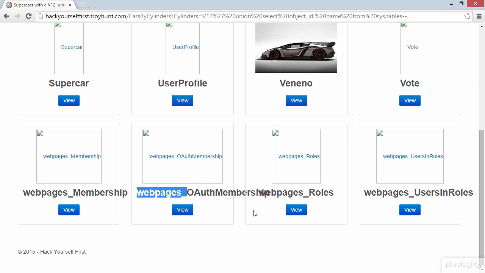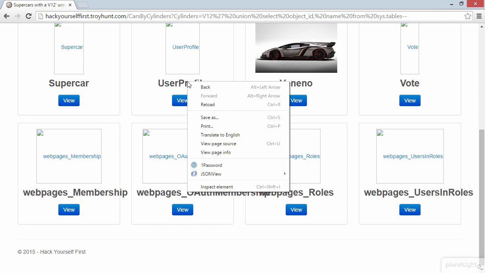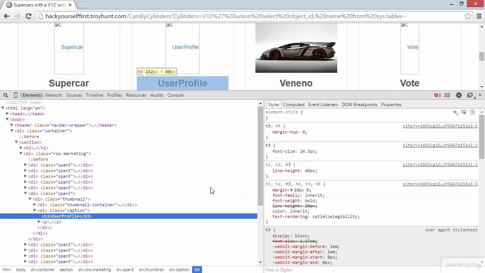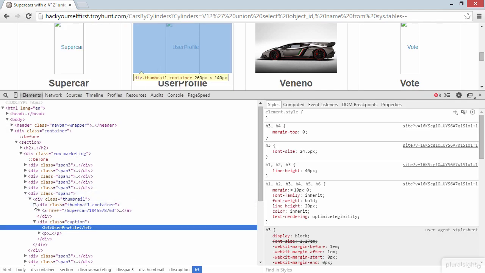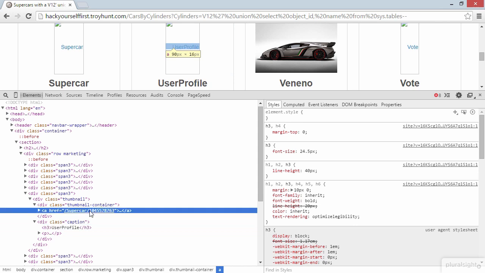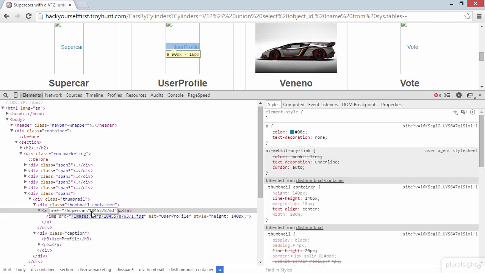But of course, as we also know, after that last clip where we looked at the system tables, there is also a system table called sys.columns. So let's imagine that we want to get all of the columns in the user profile table. Now we need to know the user profile object ID. But of course that should be here in the HTML source. So let's right click and go down to inspect element, and we'll expand that thumbnail container element we saw earlier. And here's an ID. So let's double click so we can edit this. And I'm just going to copy out that ID, just like so.